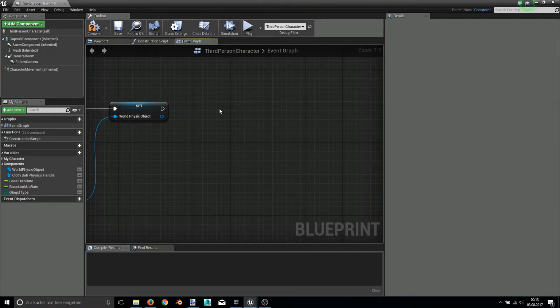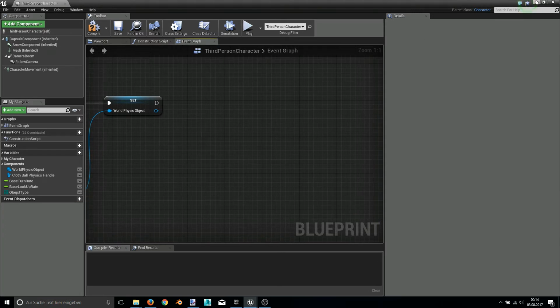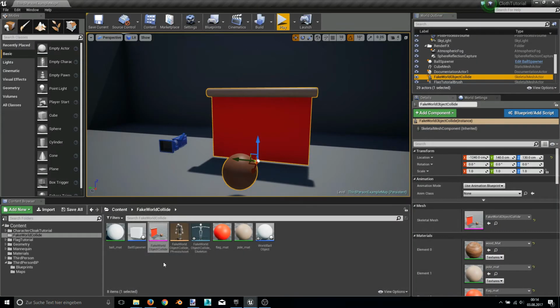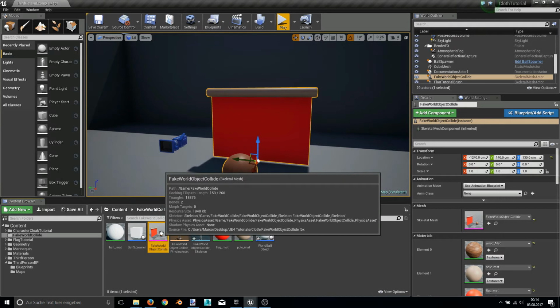Okay, and now the next step is attaching the ball from the FBX file to our character. Unfortunately, there isn't a simple solution for this, so we have to create a physics handle and object, and with this we can grab the ball by the bone. But for this to be working, we have to first create a blueprint from our skeletal mesh file of the cloth asset.